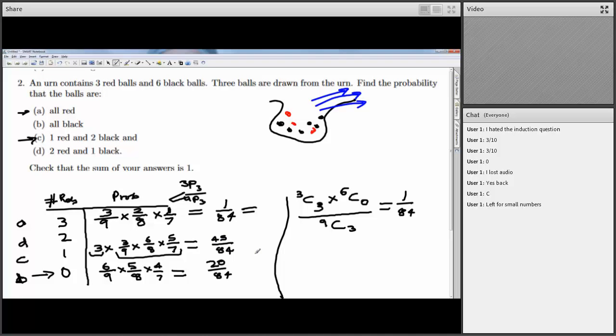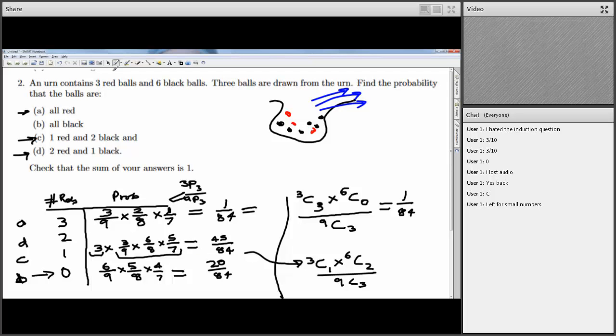You could do that instead using combinations. You're saying, well, I don't really care about the order, so combinations take lots of it into account. Of my 3 red balls, I just want to pick one of them. That's 3 ways. Of my 6 black balls, I would like to choose 2 of them. So 6 choose 2 gives you 15. So 3 times 15 gives the 45. And it's still divided by 9 choose 3. And so the way to approach D, which is 2 red and 1 black, is similar.